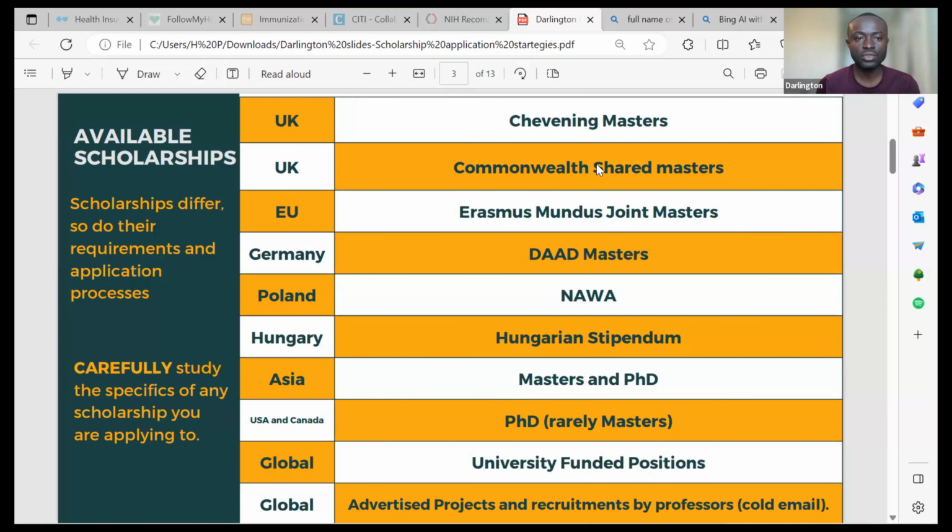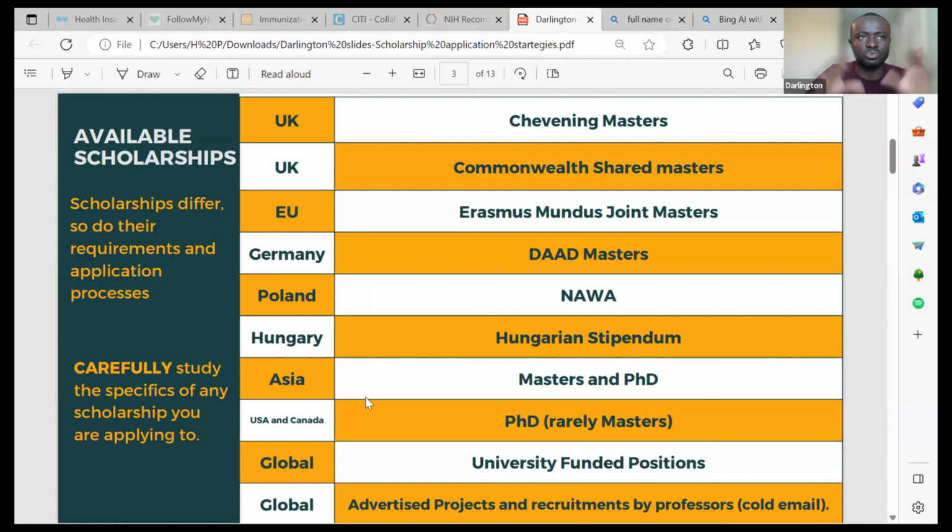So you need to know these opportunities available, know which ones you're applying to, be sure that you meet the requirements for the ones that you're applying to, and understand how they work. I have listed here just a few of them, the ones I am conversant with. There are so many that I do not know; I don't know if anybody can know all the scholarships available. Maybe some people do, but it's almost impossible. The ones I can talk about very well are the ones I have applied to, either got rejected or got awarded. The first of them is the Chevening Scholarship.